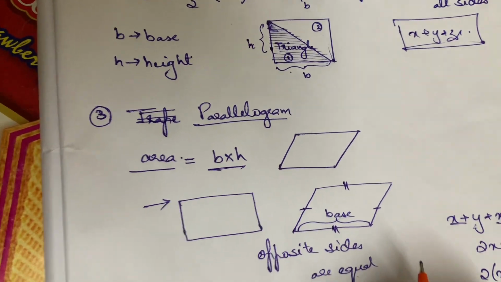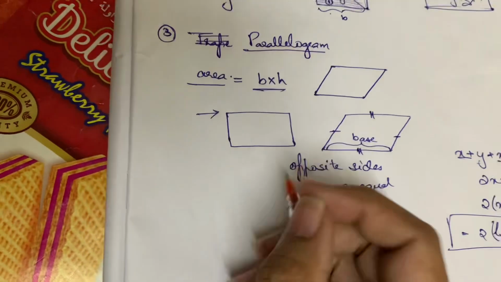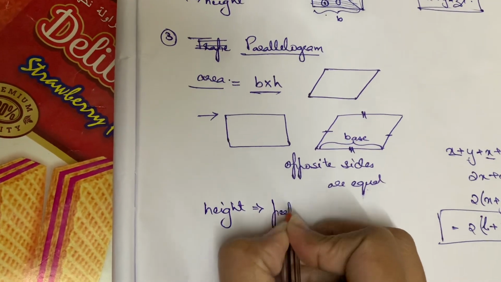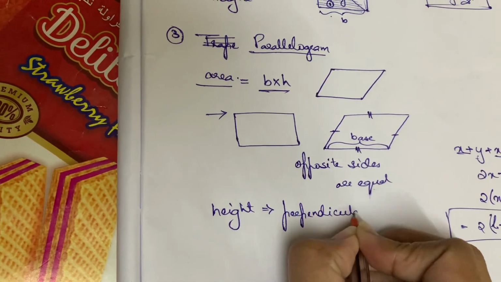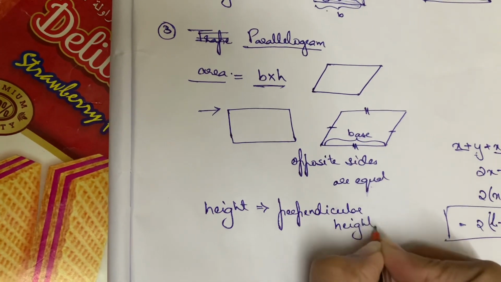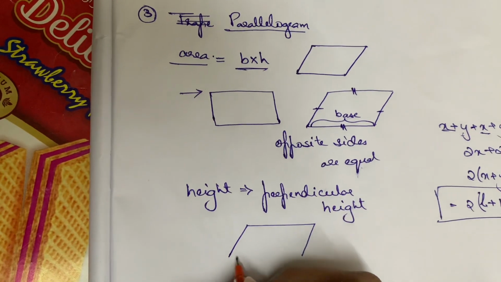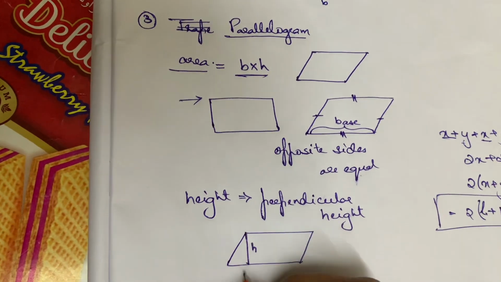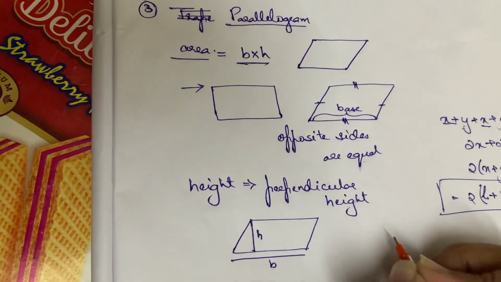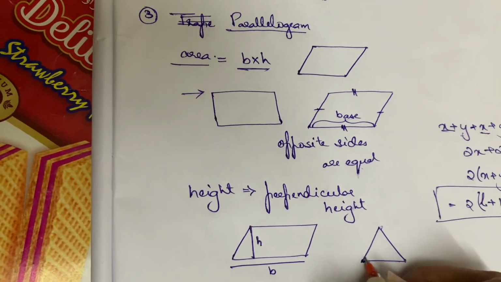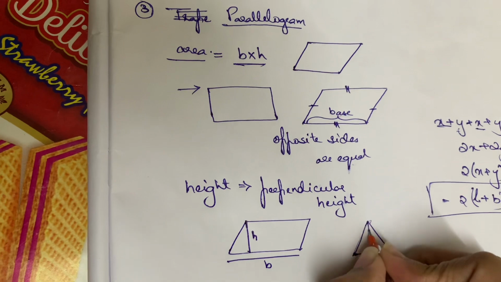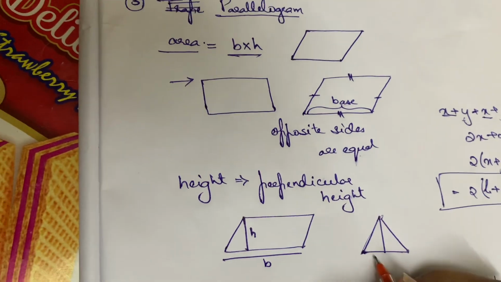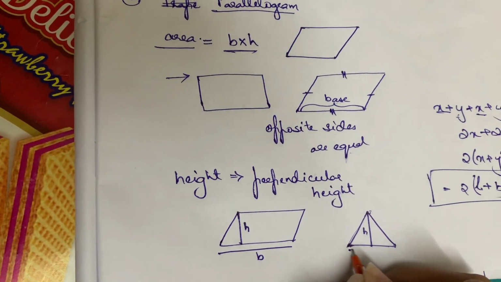Then height, which height are we talking about? Even in the triangle we said height. The word height stands for perpendicular height. That means the shape, though it may be tilted, doesn't matter. I'm going to take the straight height. This is going to be the edge and this is going to be the base. Even in the triangle, this is not the height, neither is this the height. The straight height you're going to get from the vertex to the base. This is the height, and this is the base.